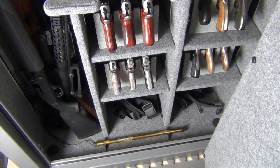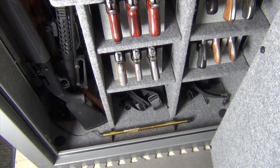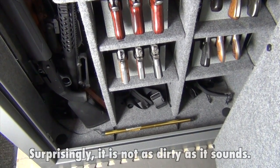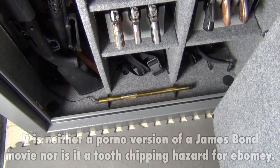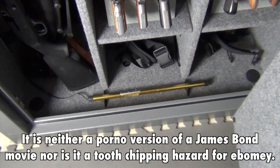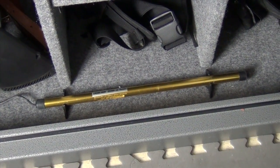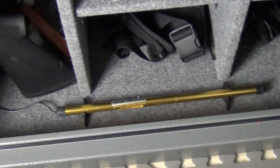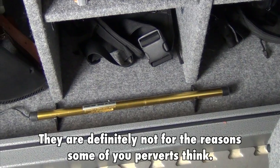In the past I have said I use a golden rod, and I forget a lot of people don't know what that is — I get a lot of emails asking what a golden rod is. There are new people getting into guns every day, so there are new people buying gun safes every day. A golden rod is just what it sounds like — it's a little golden rod, and it's actually just a little heating element that you run out the back of your safe. Safes have those little holes in them for a reason, so you can run electrical cords out of them.